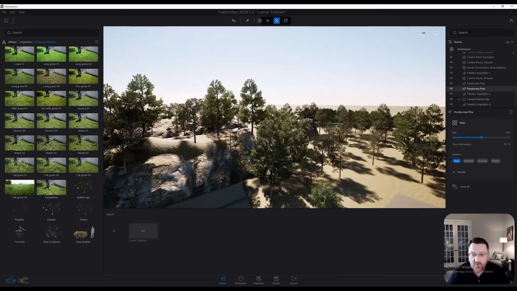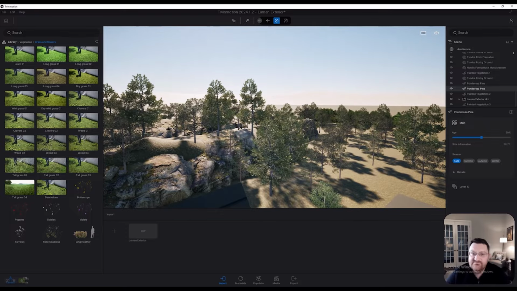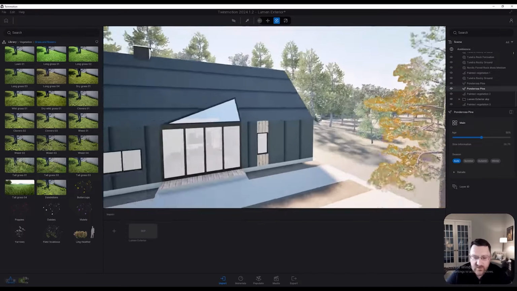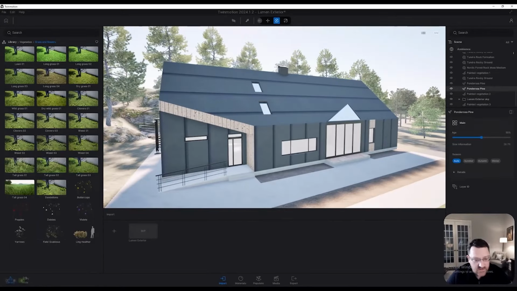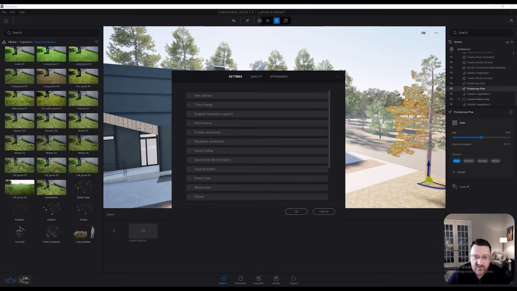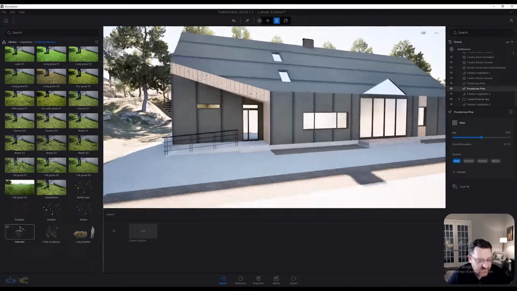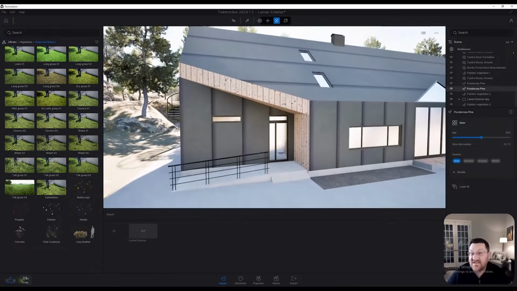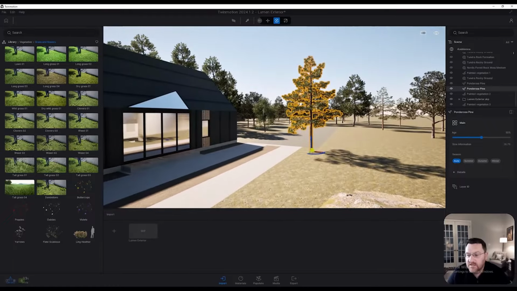If you're worried about performance, hit Control-P, go quality, and you can drop everything all the way down. Now, medium obviously doesn't look great, but definitely comes with a massive performance improvement. You can see by just dropping my stats from 29% there, and if we go back here, for example, to high, my performance is going to drop a little bit. So I'm utilizing about 10% more of my system resources just by putting that from medium to high.